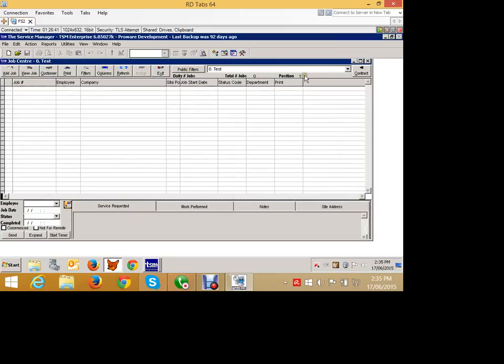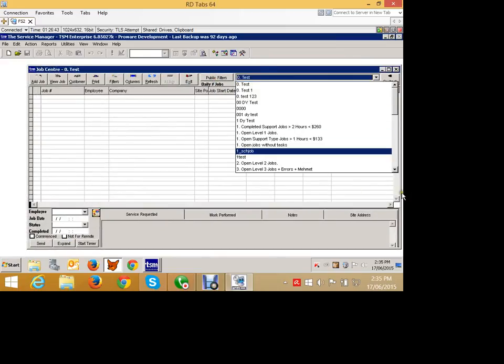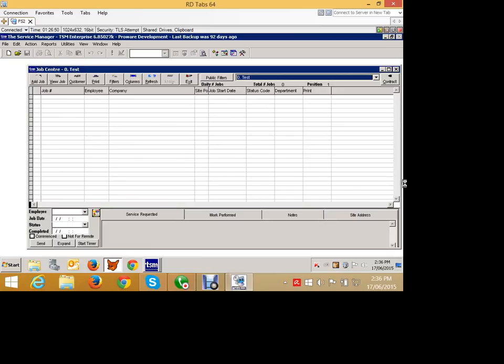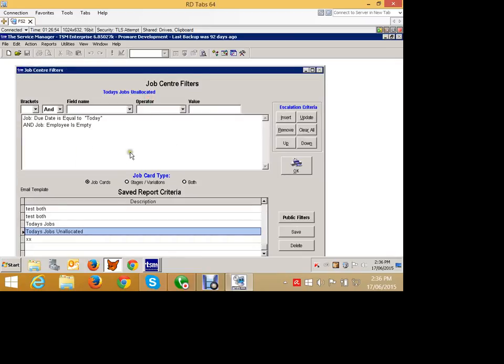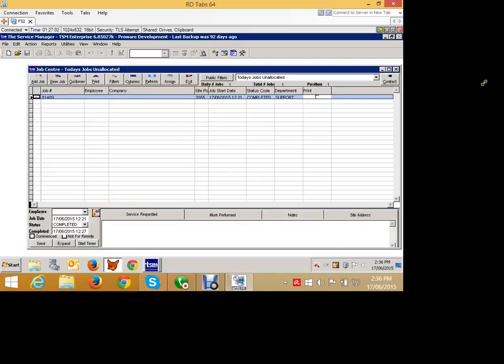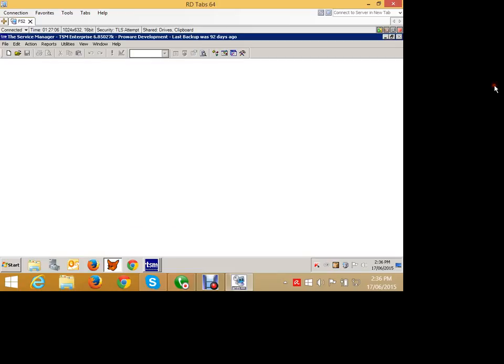So if you remember the filters I said you put up here, or the one we created down here, which was for today's jobs unallocated, that's the same thing. You go into the filters and you can create your filters for the Job Centre in exactly the same way as we did for the reporting, and then reuse those filters. So that's the concept of filtering. And that's probably the guts of reporting.